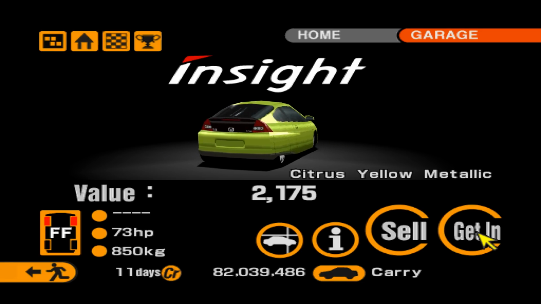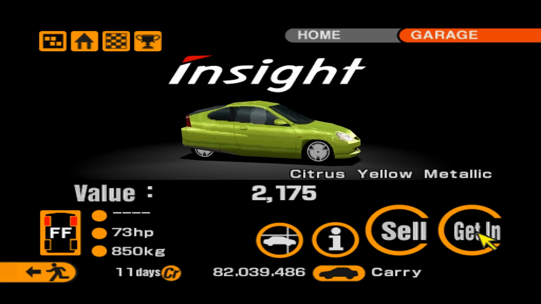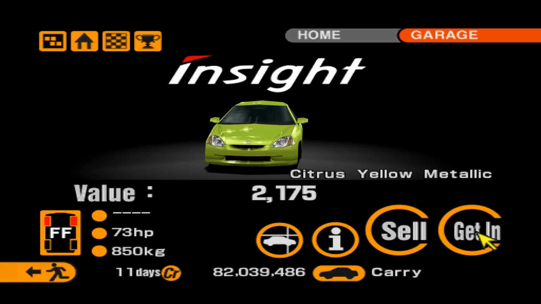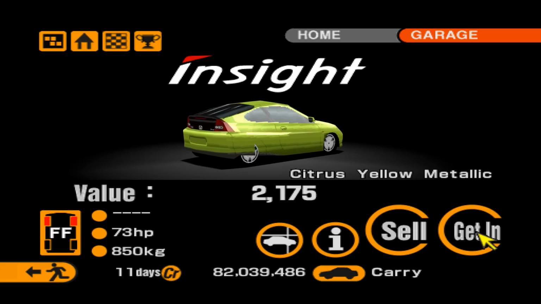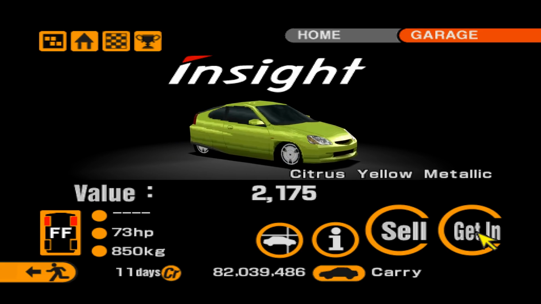It is a hypermiler's wet dream. And it's here in the game, comes in the correct colour, which is this one. Just a really good looking model. Unfortunately, it is the CVT, not the 6-speed manual, which Insights came with famously.